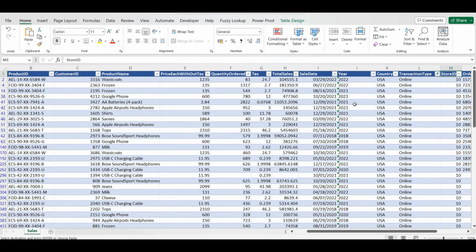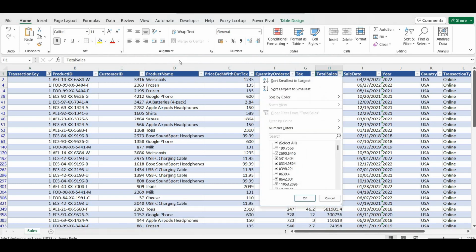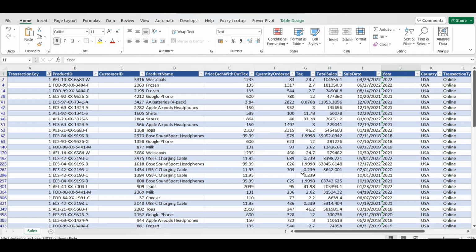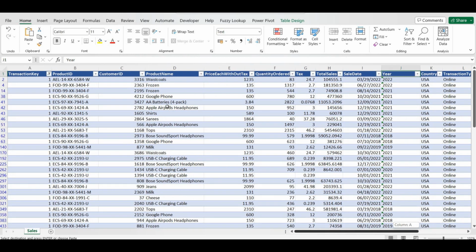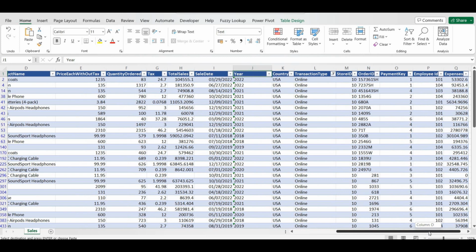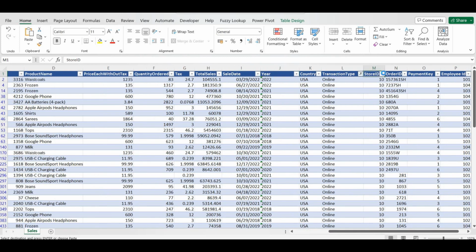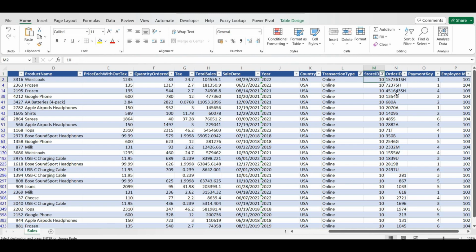This is the sales table. Let's say for only store 10, there is a total sum, and let me do a sum value.